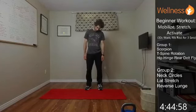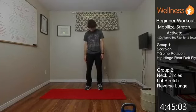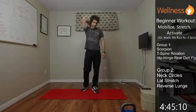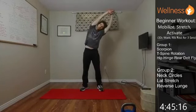Good, keep working around in those circles. And time. I know I definitely feel that one. I get it at the back of my neck for sure after looking at a computer screen a lot during the day. Okay, here we go. Back into the lats, leaning over.